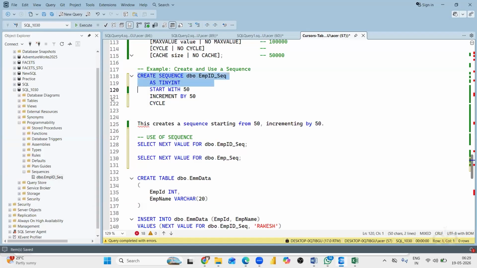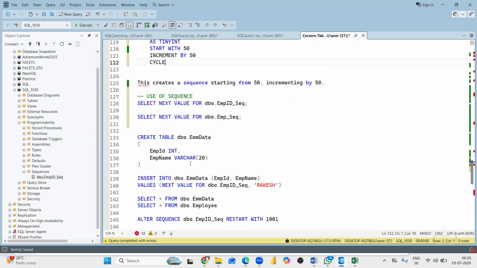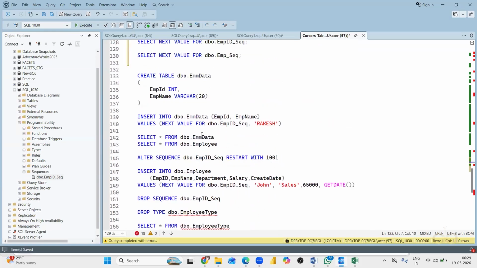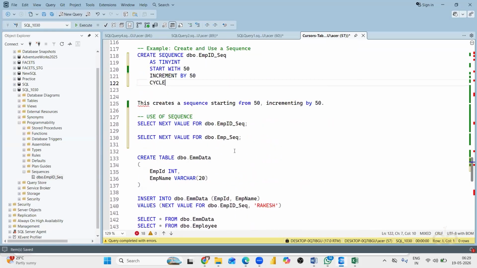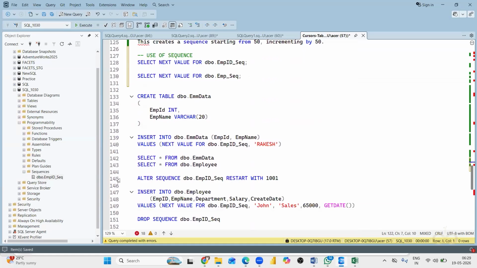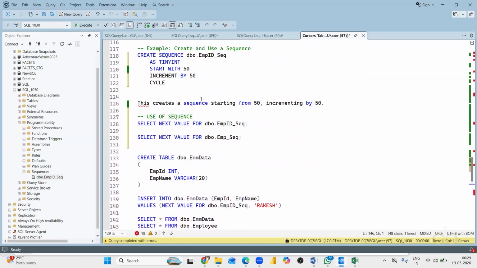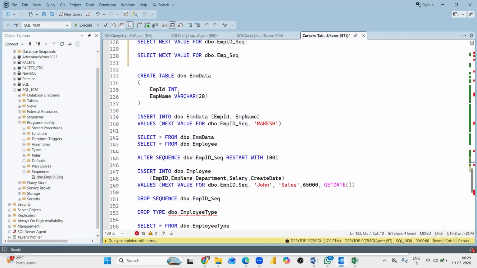You cannot do that using alter, because that option is not available for changing this parameter, but alter is possible for restarting the sequence.